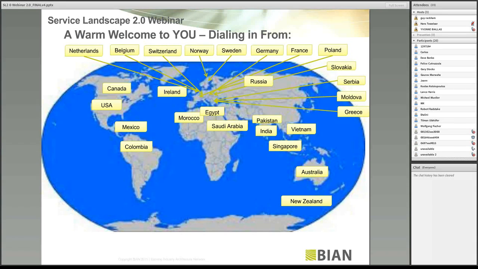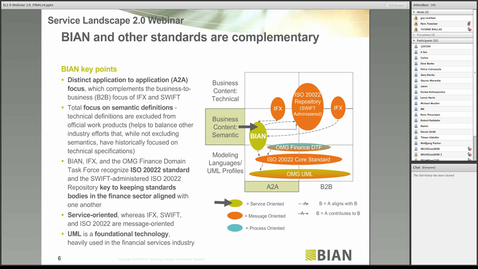We as an association, the goal is to develop an open service-oriented architectural standard for the banking industry, and we are aiming for a global usage of that standard. We have around 35 members at this moment in time, and the previous version of the landscape was downloaded a little under 5,000 times, so there is a lot of interest in the model, and as I know, there is also a lot of usage of the model, both by members and by non-members.